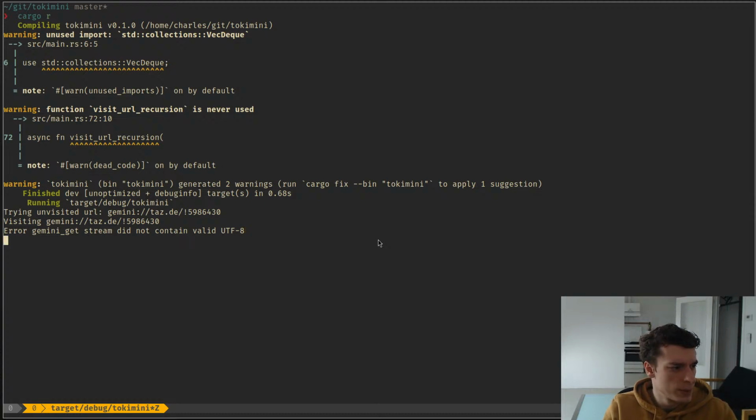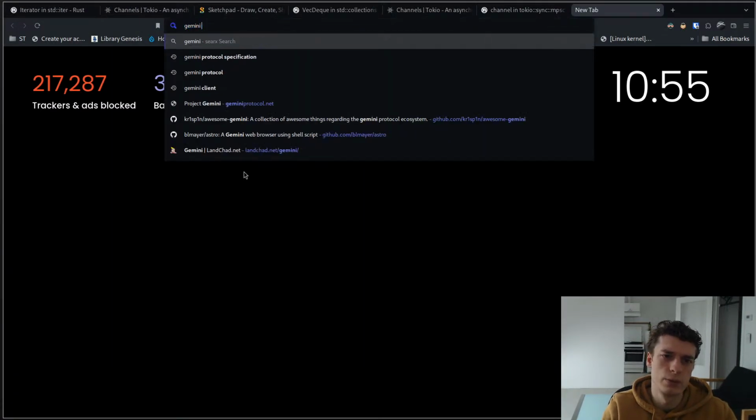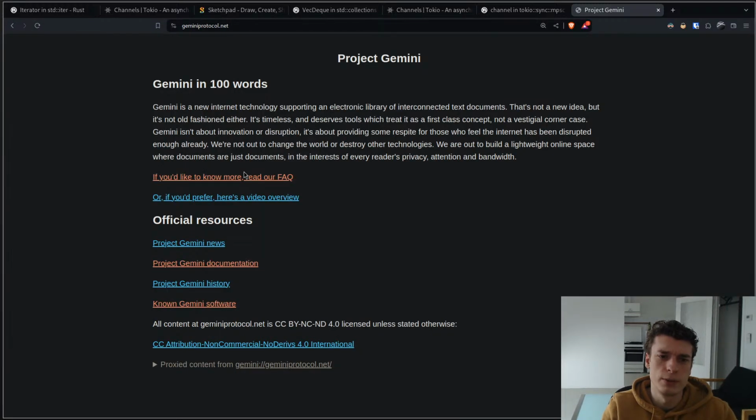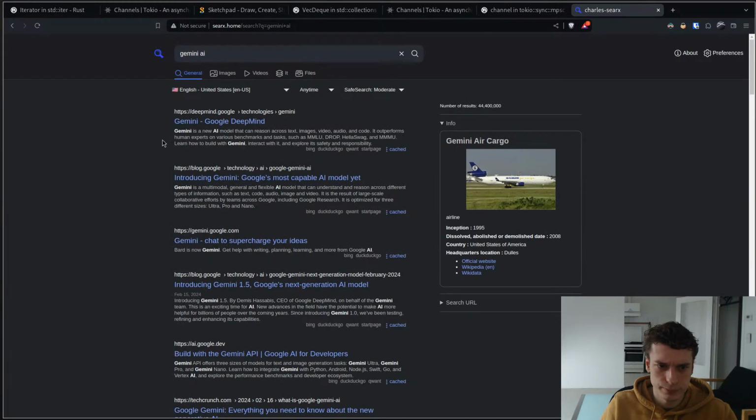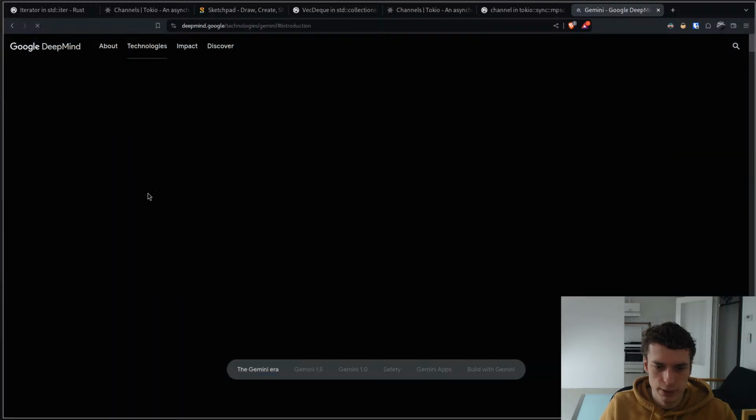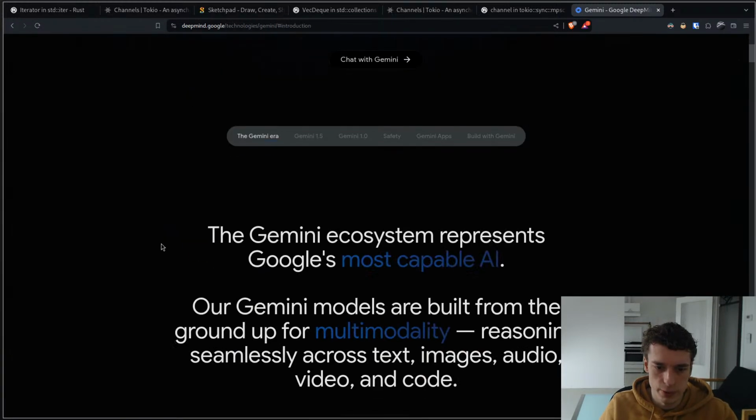What's Gemini protocol, the AI? Oh no, that's something else. But I think this Gemini was named before the Gemini AI. I've heard that there is also a protocol. That's not an AI. That's like an HTTP alternative, a more minimalistic web. But Gemini AI, wasn't that like a GPT kind of model? Ah yeah, it's the new Google DeepMind thingy. I remember seeing the hype video about this.